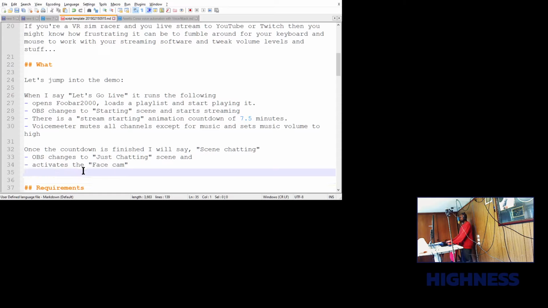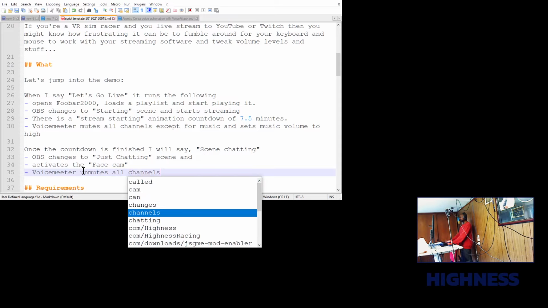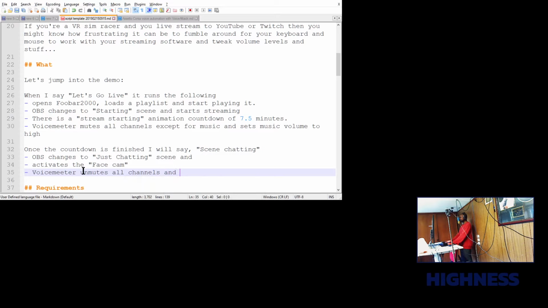And then the voice meter unmutes all channels and changes music volume to medium.